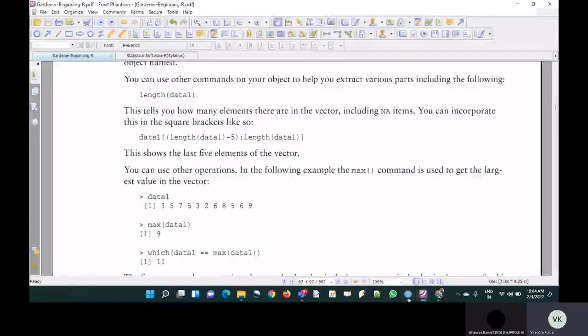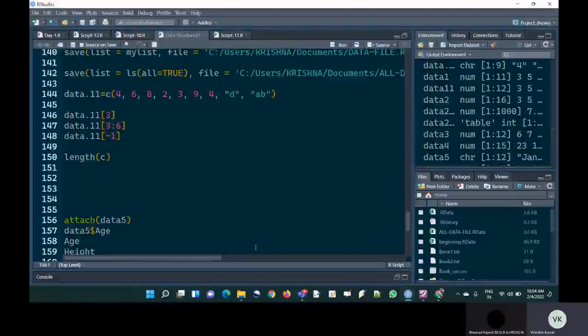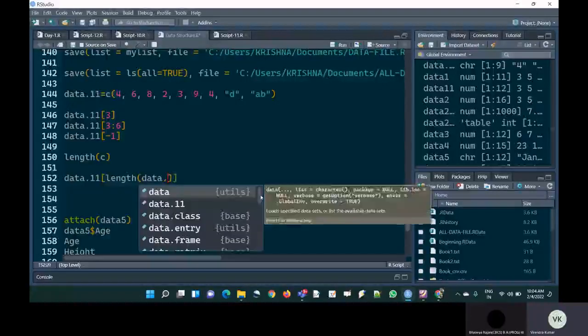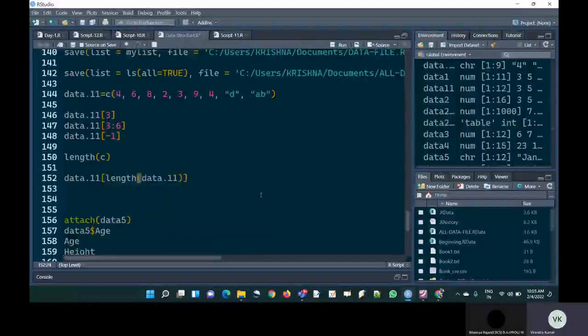Let us use data 11, and then write length of data 11, and we want to display the last 5.